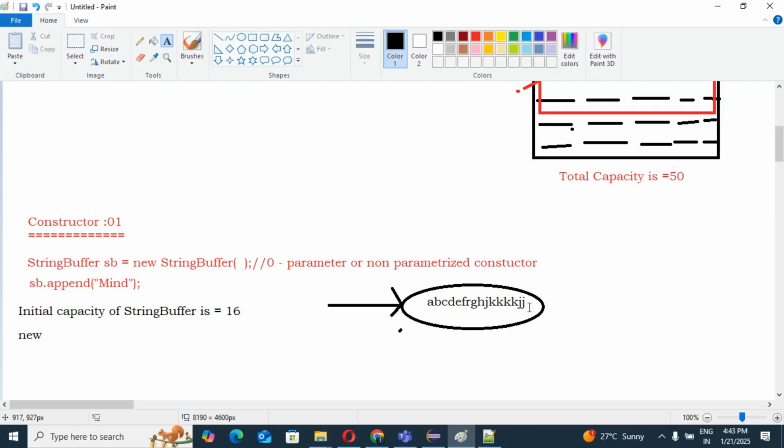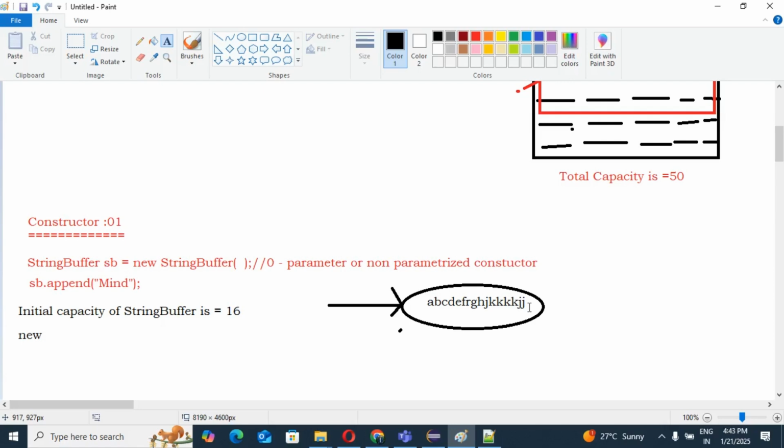Same as collections, internally it also grows the size. Collection is growable in nature, as you know very well from ArrayList.